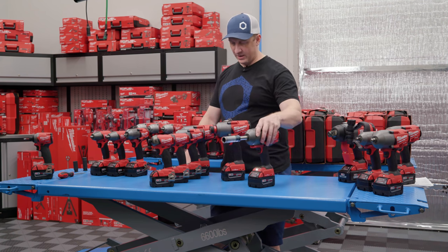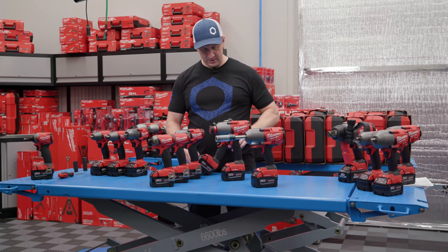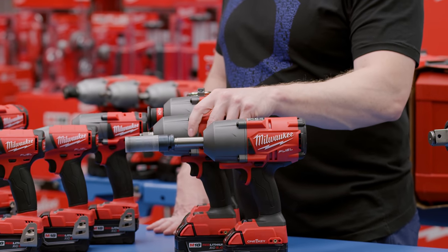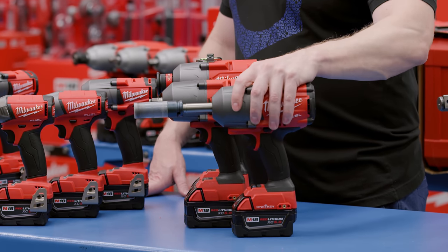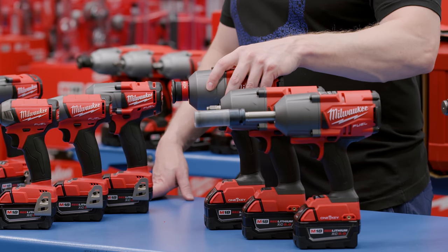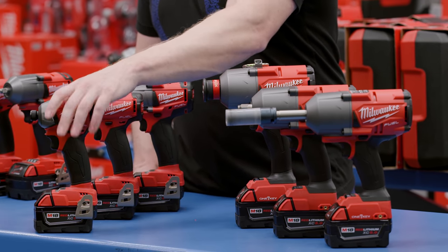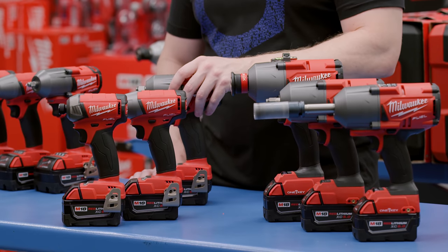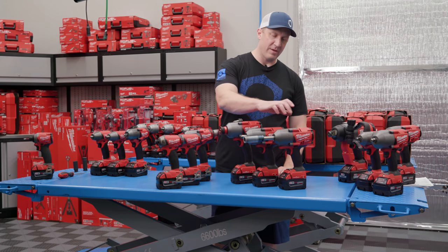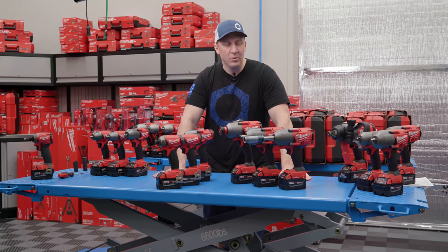And so this one has four speeds. I just noticed that. This one has three speeds. Both are rated at 750 foot pounds. So I want this, I want this, I maybe want this. I want the Surge, I want the Compact, I want the Mid. 1, 2, 3, 4, 5, 6 out of 23 tools.